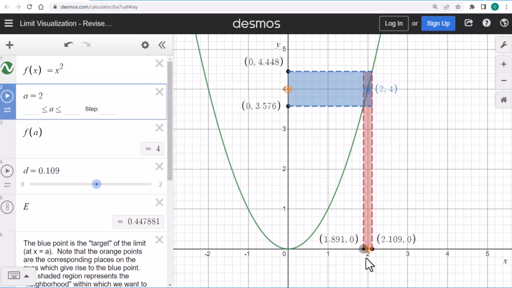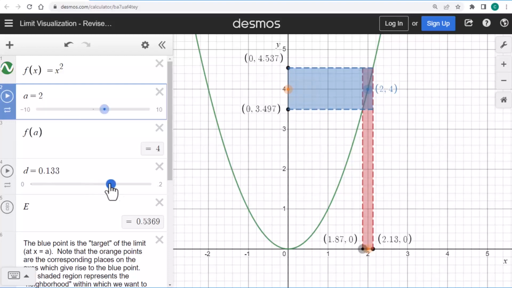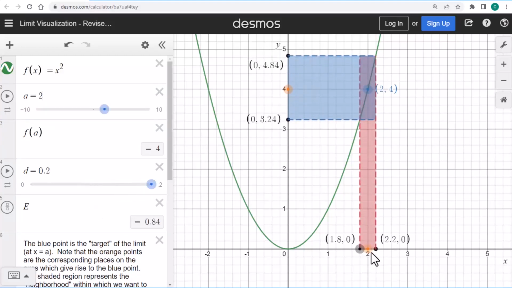Remember, delta is the distance between a equals 2 in this case and the edge of this interval down here. It's easier to see if I make it bigger. So delta goes from 2 to this right-hand endpoint, or 2 to this left-hand endpoint. And we want to adjust the delta so that we get epsilon equal to 0.01. To find the interval around 2, such that if we pick an x value in that interval, it will be within epsilon equals 0.01 of the limit value of f of x as x approaches 2, which we know is 4, but just think of it as the limit value.